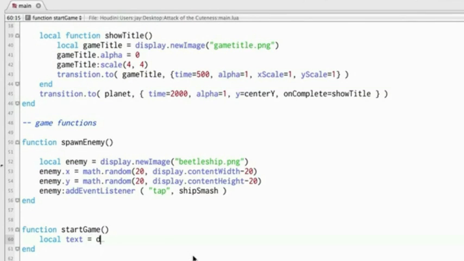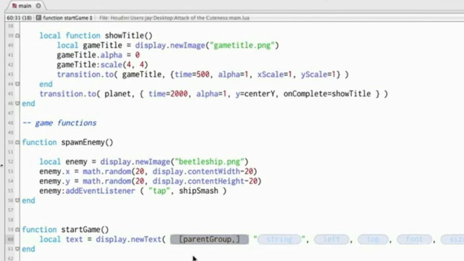You can call it anything. And we're going to do display.newText. And so this is something new. We haven't done this before. And first thing we're going to do is create a string, and it is going to be our instructions for the game. Tap here to start. Protect the planet. Next parameter is where do we want to put it to the left, and we're going to just go with 0 because we're going to set that explicitly in just a moment, and 0 for the top.